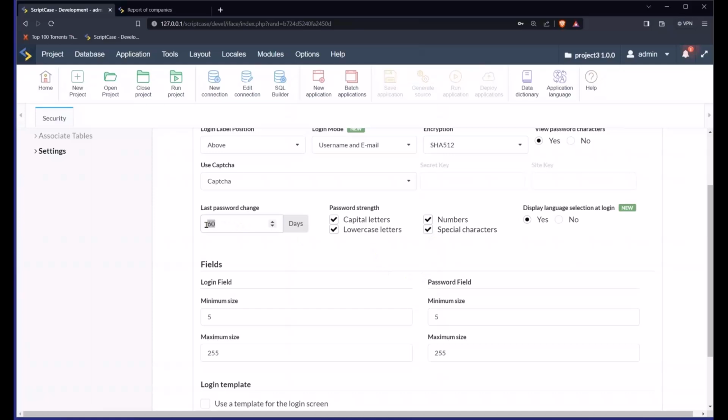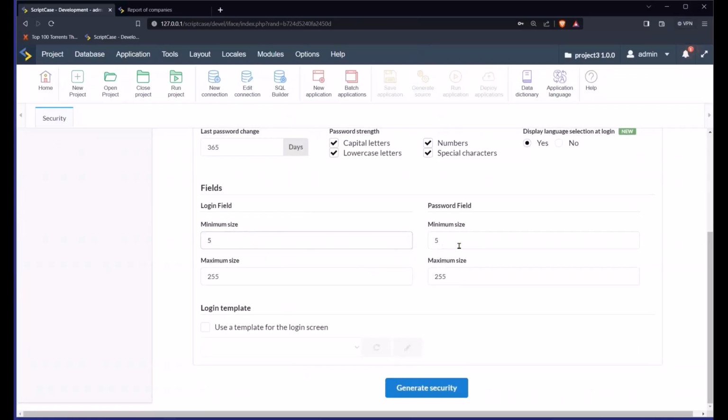Okay. And then we also have the last password change. So we can actually enforce that passwords are changed after so many days. So here, if I would set 7 days, then maybe that would be a bit mean. But in general, that again would be down to you, the duration that you like. I prefer to have something longer there with two-factor authentication and everything else going on. I don't think you need to enforce a password change every few days or every month, but again, that will be down to you.